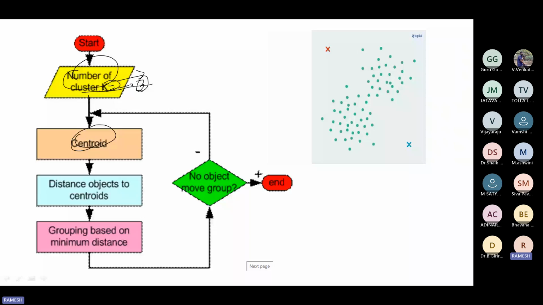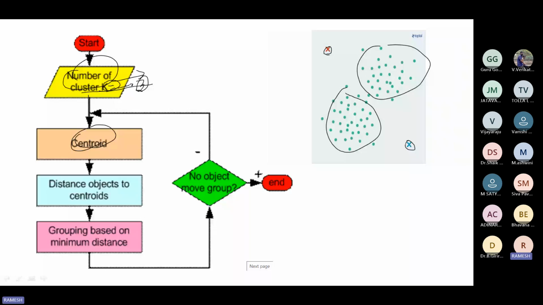For example, here all the data points are here and other data points are here. So we have selected centroid 1 here, and the second one is here. Now, if we keep on repeating the process, the iterations, these centroids will be moved to the exact middle position. No problem.